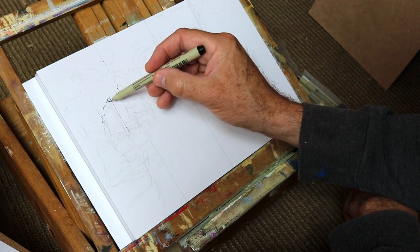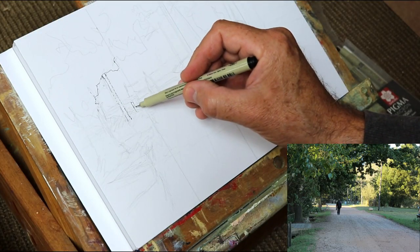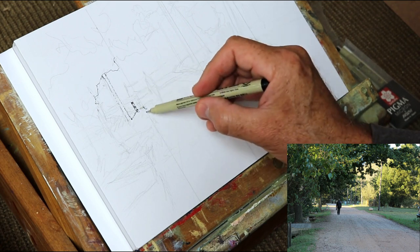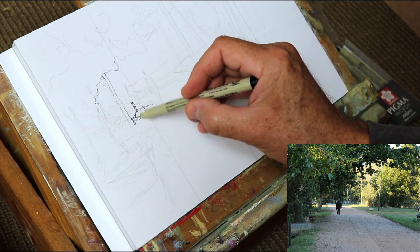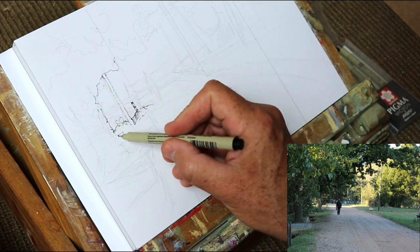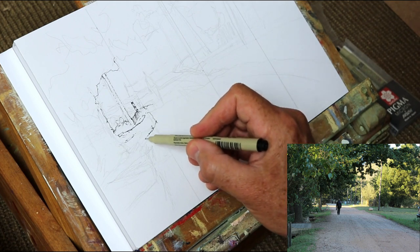I'm going to start off with the ink using Pigma Micron pens. Really great pens to work with ink, water resistant, and they're great also for pen and wash.